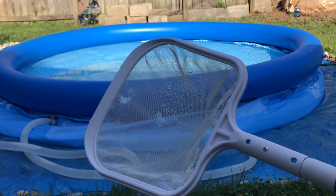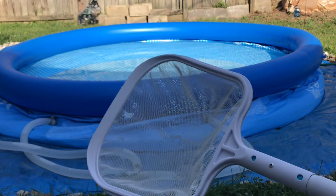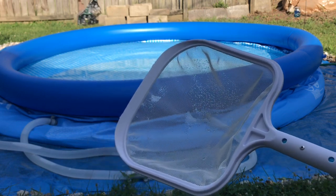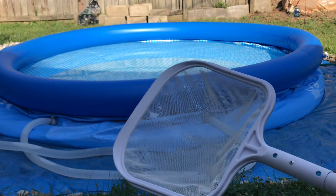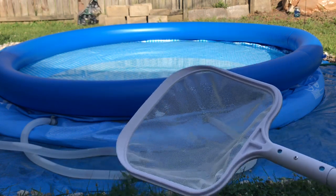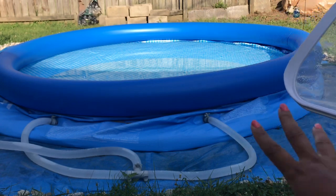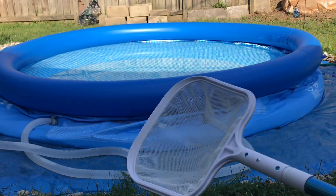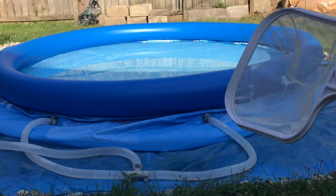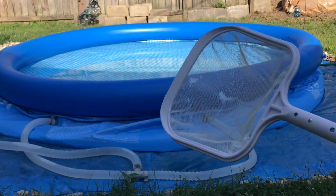But you want to now skim your pool, and you want to get everything, all the little bugs and all the little gnats or particles that have settled in the pool. You want to now skim it, and you have to stir your pool because there's bulges in there and all the little crevices and everything. You want to stir the water in the pool so that it can bring everything out, and you can go ahead and skim it up with the skimmer.